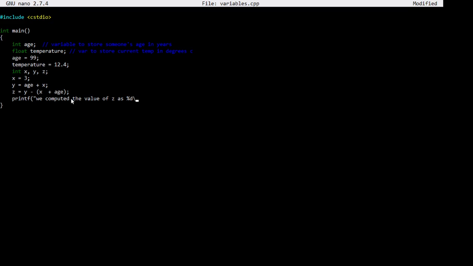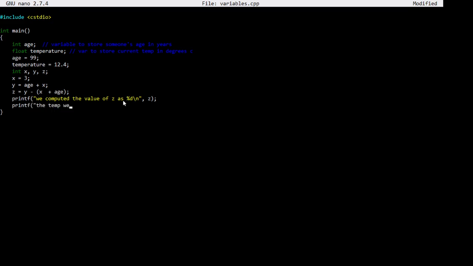And again, we'll get into the gory details fairly soon. We end our string, and then we throw in a comma and say, okay, here comes the value that I want to put in that spot in the string. So I want to put whatever's in z in that spot in the string. Right? So this %d is for integer data. And then maybe let's do something similar with the temperature that we stored to show what it looks like for floats.